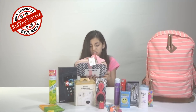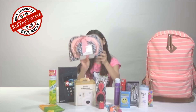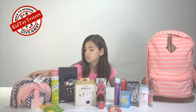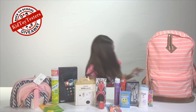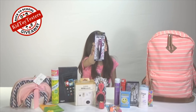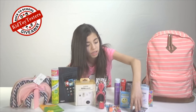We have this Adrienne Vittadini — I hope I pronounced that right — cosmetic bag set, three cosmetic bags. Look how fancy this is — it has a pink bow! It can hold all your makeup needs. And then Miss Manga Manga Effect mascara for your eyelashes — really cool!